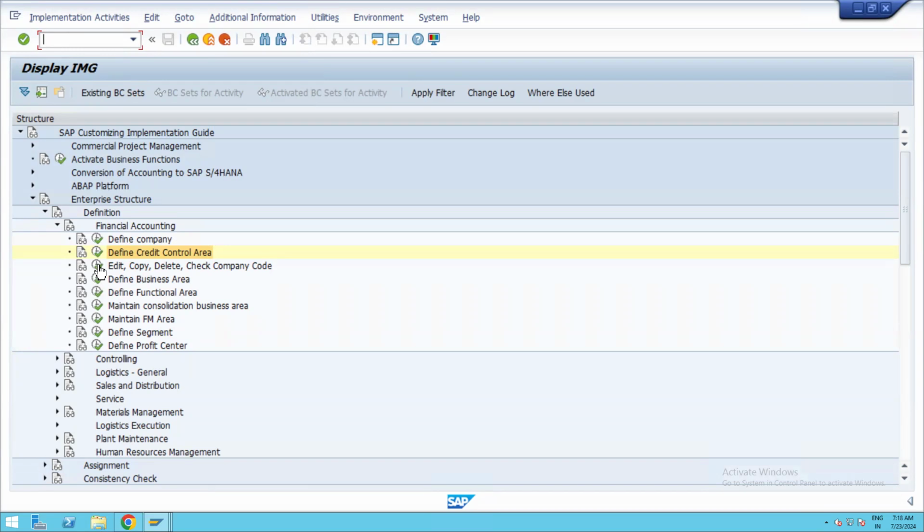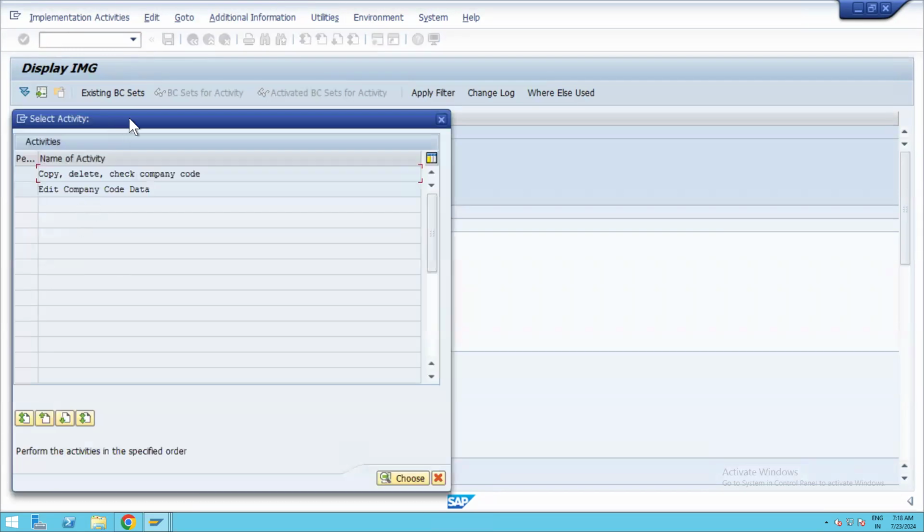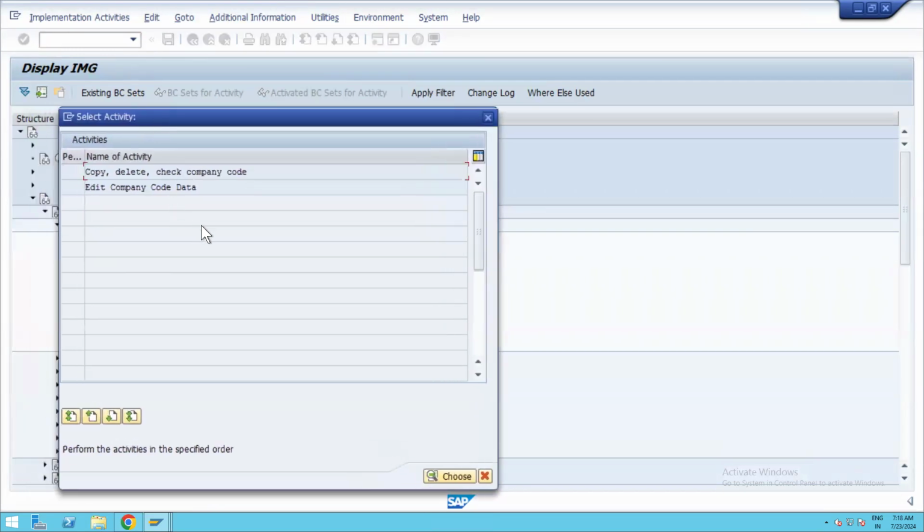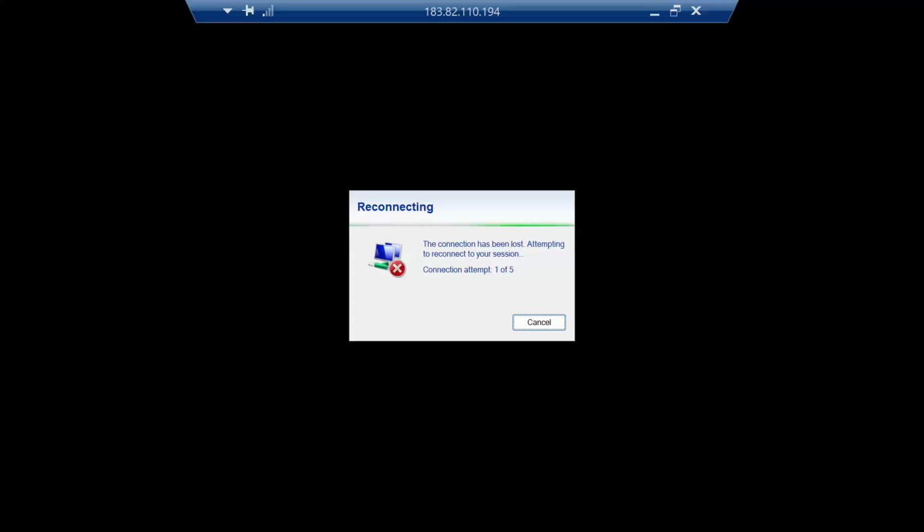Going further, the next step is copy, delete, and check company code. You have already created the company. Now you are going to create the company code. So what is company code? Company code is the smallest organizational unit of external accounting.